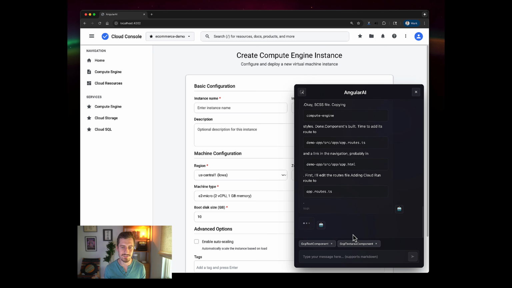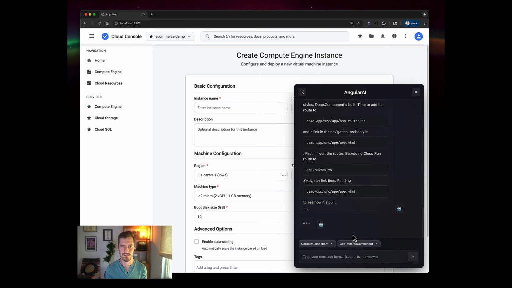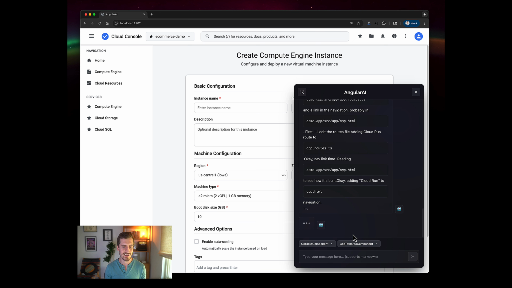So I can do some fancy things such as ask it to create, let's say, a test in my application for a particular component that uses its current state. That's an absolutely viable use case. In this case, I ask it to create a page in my application by providing individual component instances. And it can reason about quite a few things.